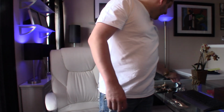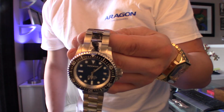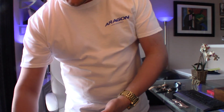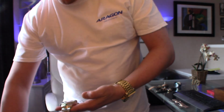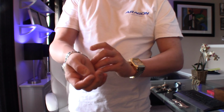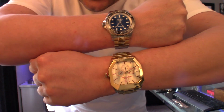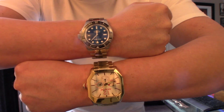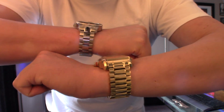And again, just to give you guys an idea, compare it to a standard size. This is a Neymar watch I reviewed the other week, a Rolly homage watch, basically to a Submariner. I believe this one's about 44 millimeter. Let me double check that. Yeah, about 44 millimeters. So this is what a standard size men's watch would be if you're not into anything oversized. I'll just give you an idea of what they look like side by side. You can see the difference there. It really does dwarf. And you're like, oh, 44 to 46, but like I said, the design of the watch is what really makes this thing over the top. Thick bracelet, man.